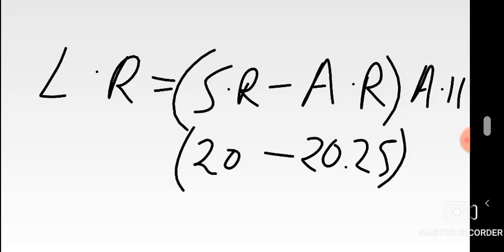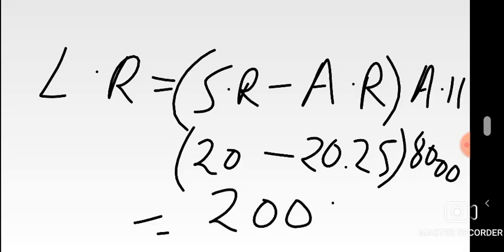Times actual hours. What are the actual hours? Go to the actual results, you'll find them under labor there, 8,000. I hope we are also following, so at least we're moving together. 8,000. Then what's the answer for this variance? I think it's 2,000. Please confirm as well. I'm getting 2,000 myself.